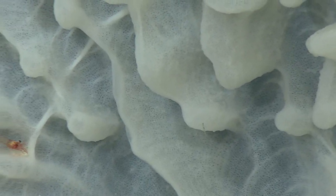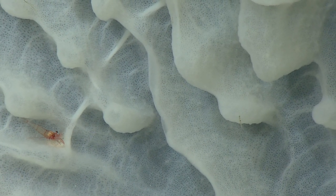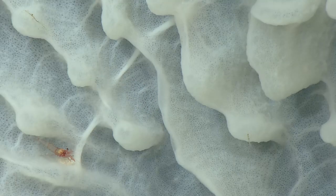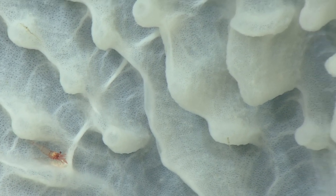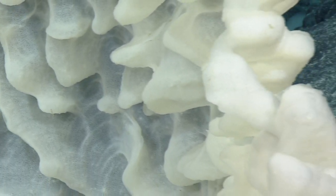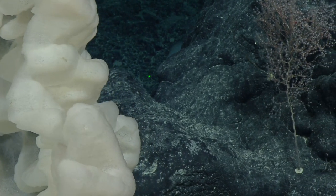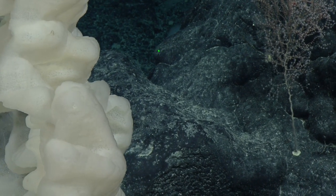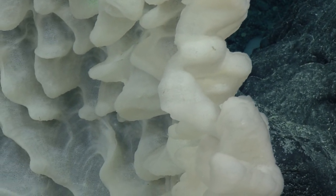Oh, they're beautiful. So amazing to see one living and see all of its fullness. You can see the shrimp taking shelter there. Looks like it has maybe something underneath it, maybe some eggs. That's a tiny shrimp. I think there's another sponge behind that rock. Yeah, over here. Probably a lot smaller.